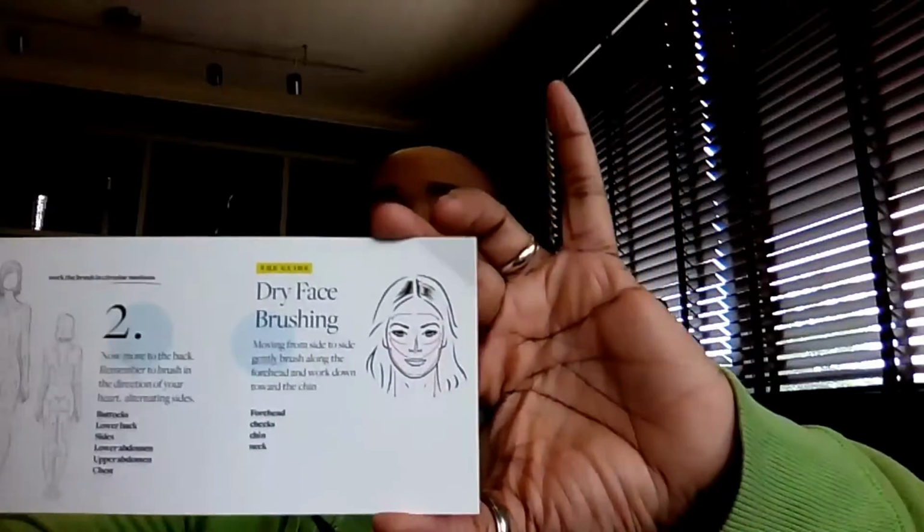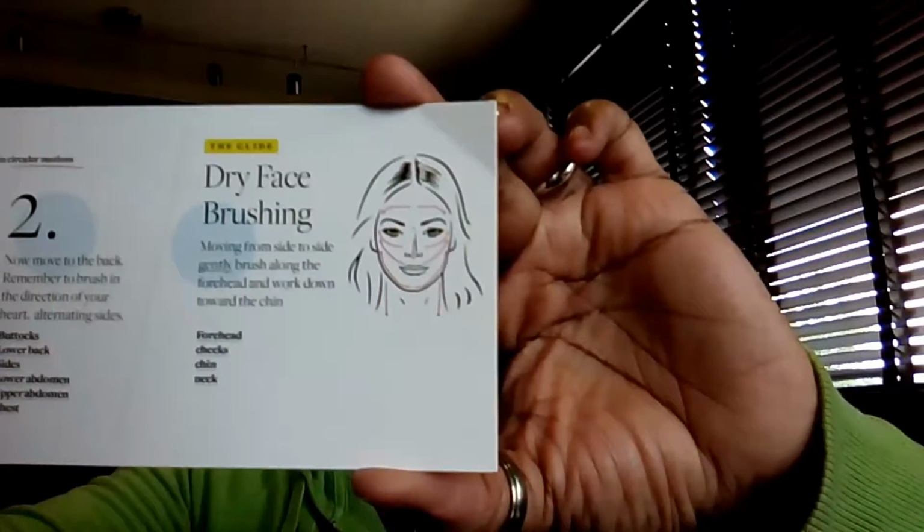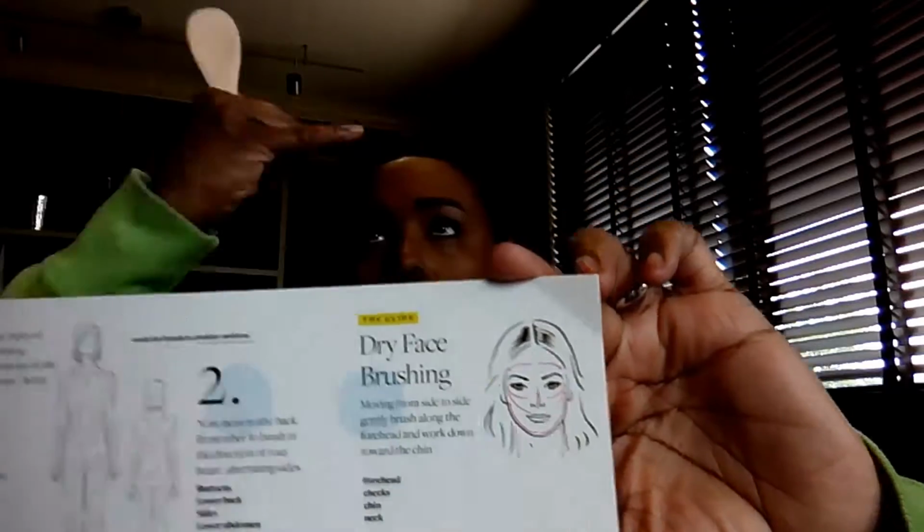Same type of boar bristles, all natural products, and it'll show you here how you dry brush for your face. When you're using it on your face, your nose is the midpoint, and you go away from the midpoint and go back like that. I have on makeup and I don't want it on here.